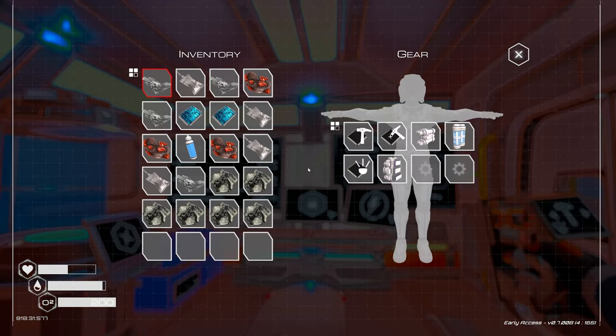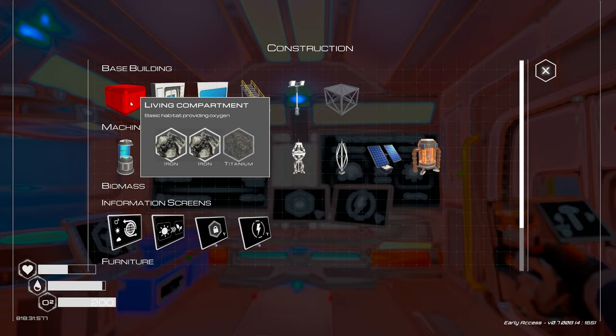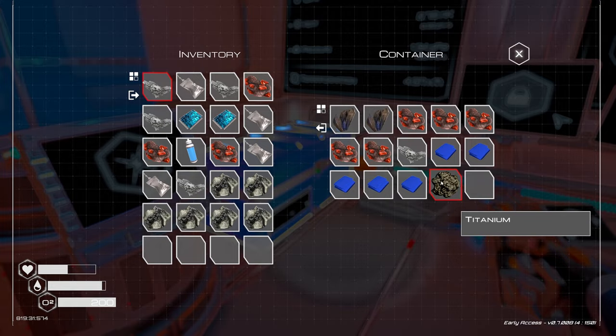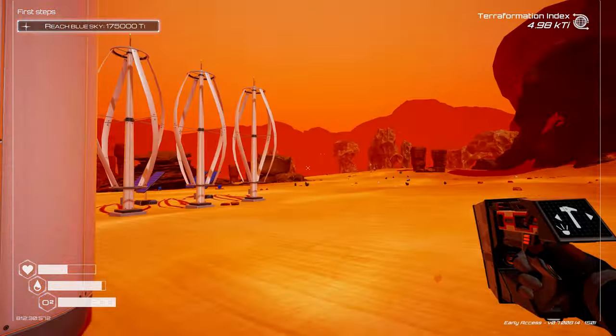It does mean I can actually extend the base, right? We can put down another... Oh, I need titanium as well. God damn it. I've got one titanium, so I can put one room down. But what I'm thinking about doing is creating another level to this.